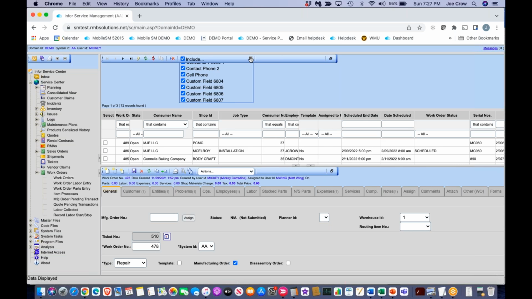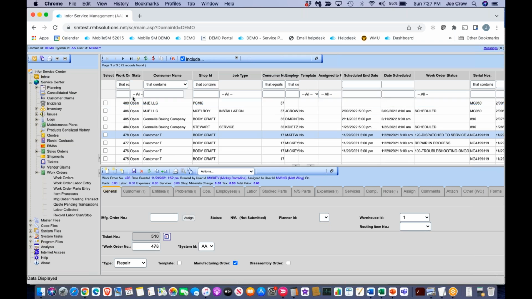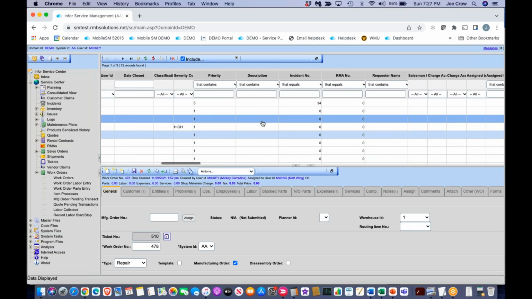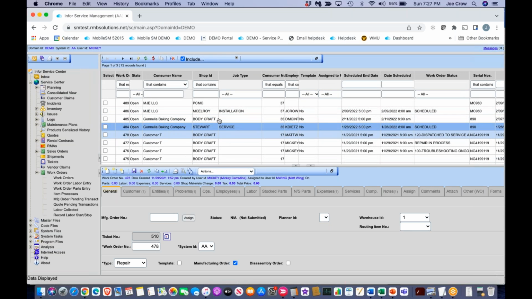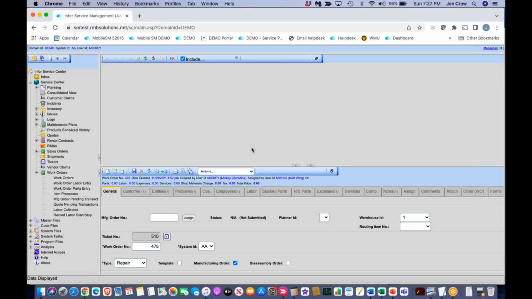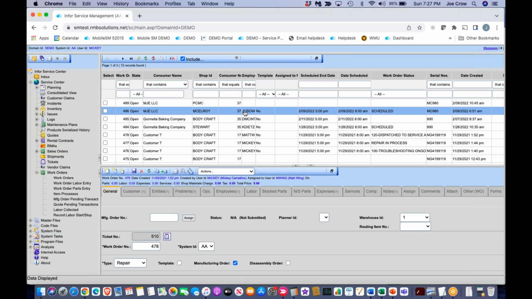Now, what I can also do with these queries is, I usually tell people to just put all the fields that you want to the left and just leave all the ones that you don't use as often to the right. However, I can also hide a field. Let's say I never want to see job type. So I can come here and scroll back up to the top of my list. I can unselect job type. I can hit my lightning bolt, and you can see job type no longer appears in your query. And so you can do that for a number of these fields, or for almost all of them.